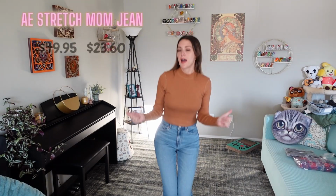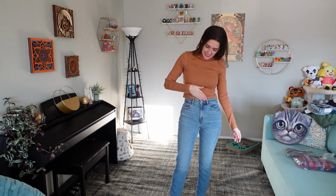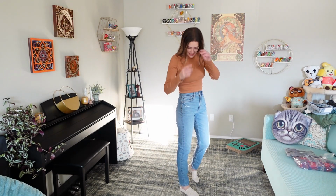I'm gonna throw on a different pair of mom jeans. These are supposedly a stretch, and again, I ordered them in long, which might have been a mistake all around, so we'll find out. Okay, these are, I think, a size too small because they are a little tight in the lady bits, if you know what I'm saying. But otherwise, I like the fit. I like the high rise here. I like the looser legs. These ones, although I did the long, aren't quite as long as the last pair. A little bit cute, but definitely not quite the right size for me.